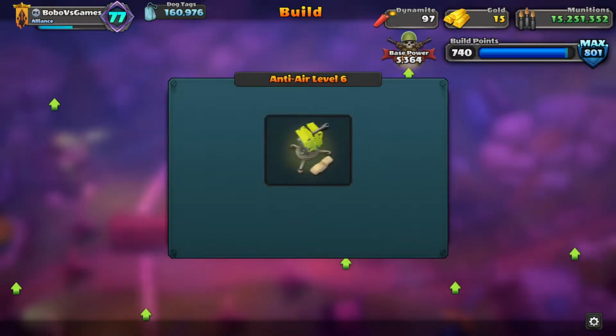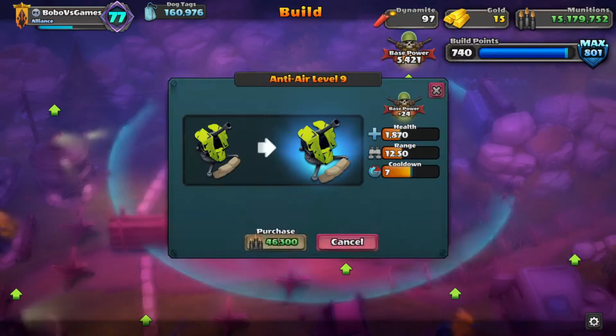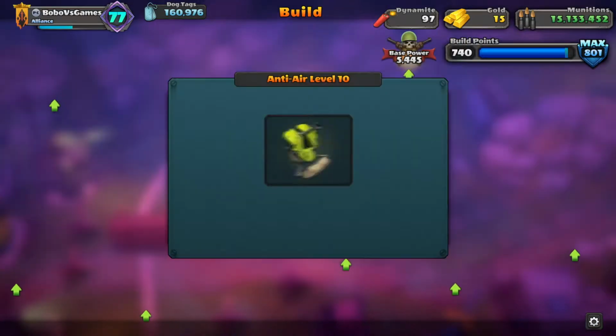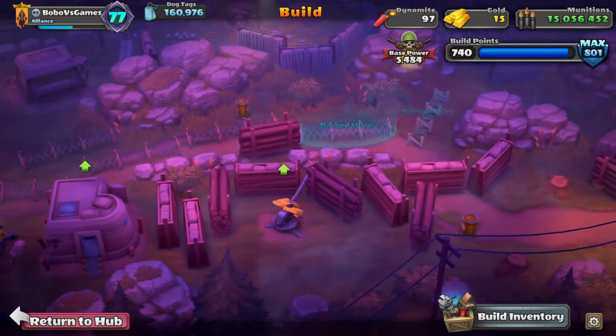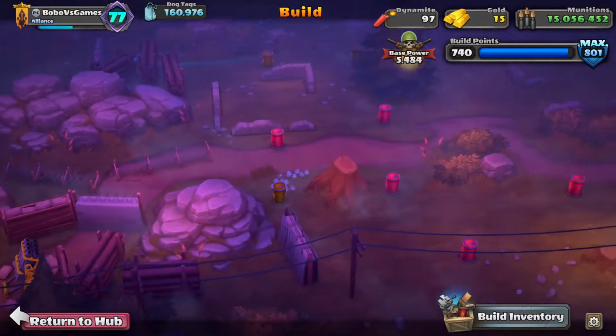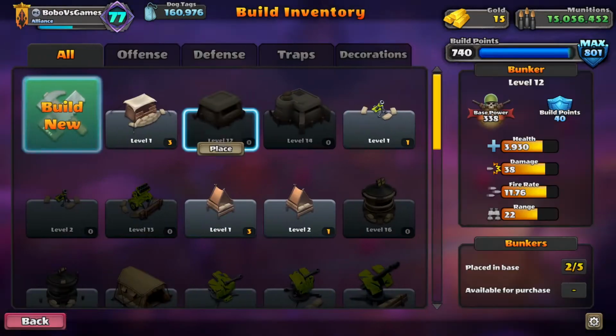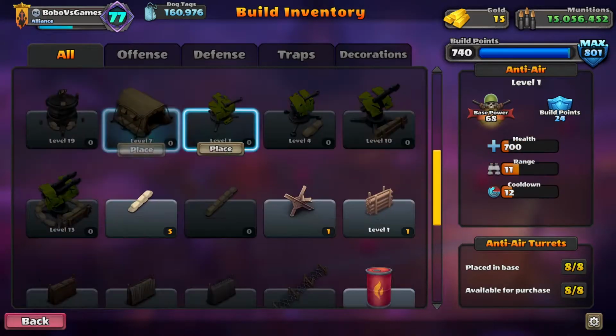We already spent 10 million munition, but that's only because of the sniper tower. The sniper tower is really expensive, but it's definitely worth it to have it. Now as you can see here, this is such an easy way to go in. So what we're going to try to do is add the sniper tower somewhere there. It's going to be hard, not impossible.